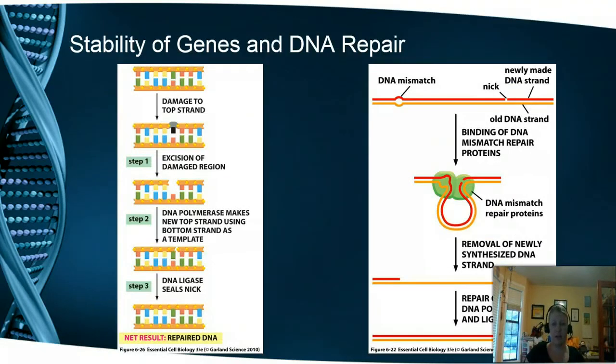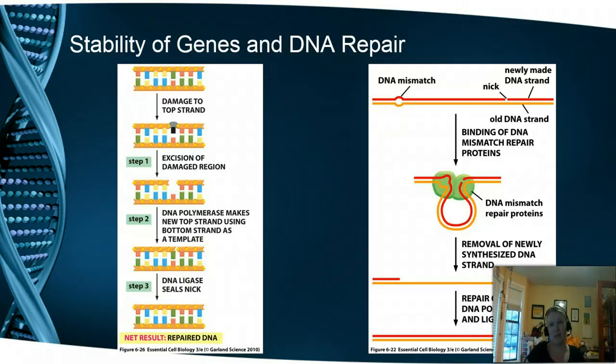So preventing all these disastrous results or problems is exactly what our cells are designed to do. And there's a couple different processes that will do that. We have DNA mismatch repair proteins that help recognize when there's this mismatch. And as I said, there's a bulge or an indent within the DNA typically. And what it'll do is actually remove the damaged sequence and then have DNA polymerase and DNA ligase come in and fix it. We also have a different protein called nucleases that will go in and recognize the single base pair issue, remove the damaged base pair or damaged base, and then DNA polymerase and DNA ligase will come in and fix it.